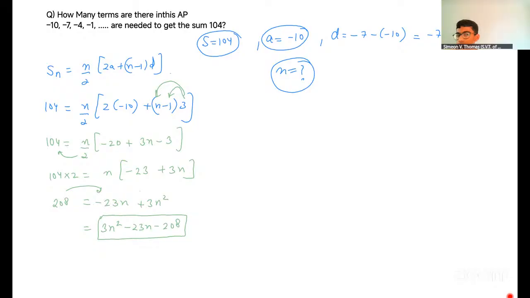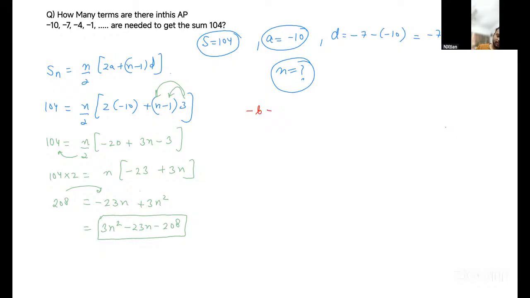Sir, I'm not sure how to solve it because I got D as a negative number, the discriminant. So it doesn't have a real root. How can it be possible? It can't be possible. Wait, I may have made a calculation mistake. I didn't get the equation.